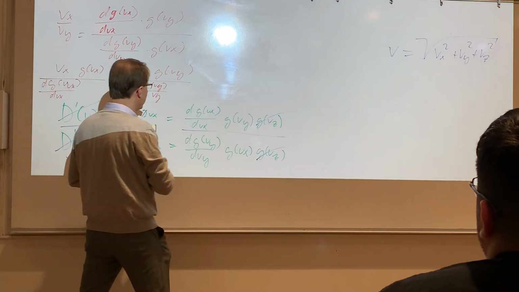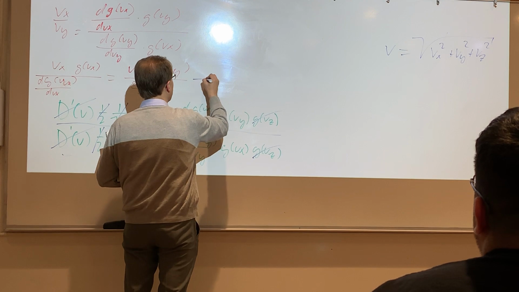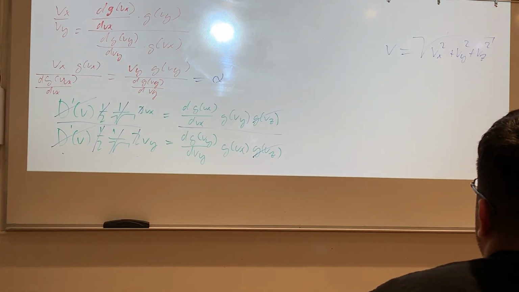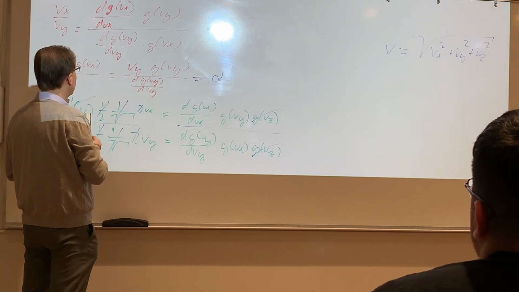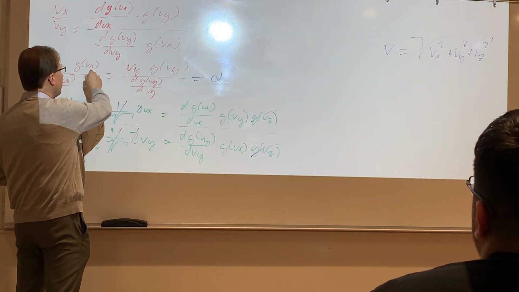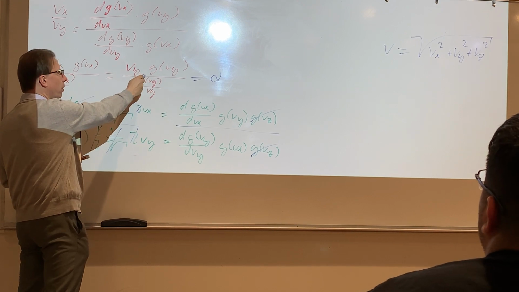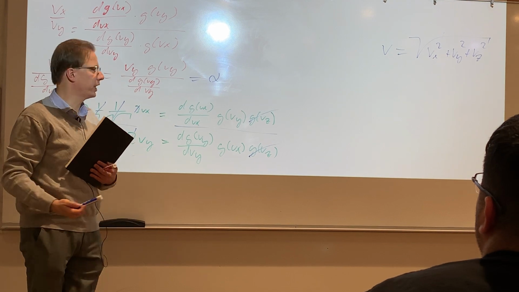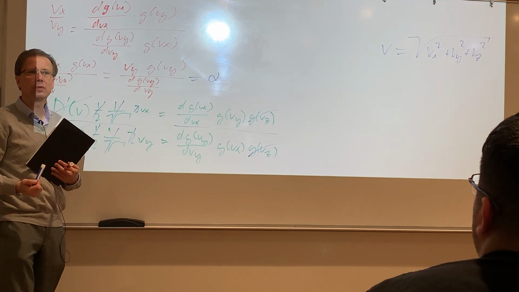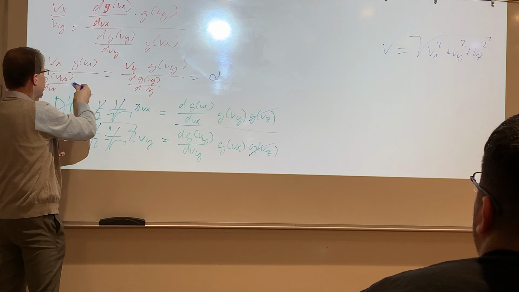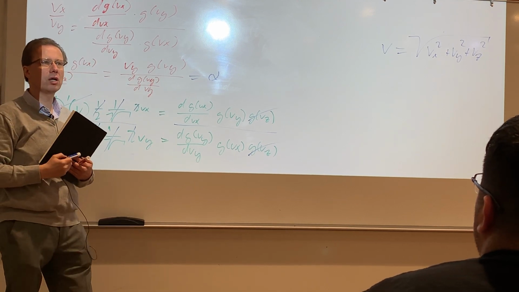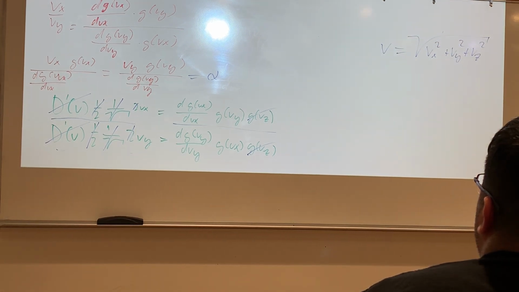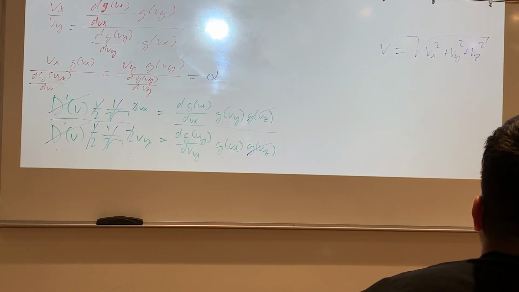Because if this were not a constant, which I might call alpha over here, then I would change Vx, and I would have a problem because all this term doesn't depend on Vx and cannot change. Doesn't work. It needs to be a constant. Each one of these parts needs to be a constant so that I can change the Vx without changing the Vy, and the truth remains. Does it make sense?